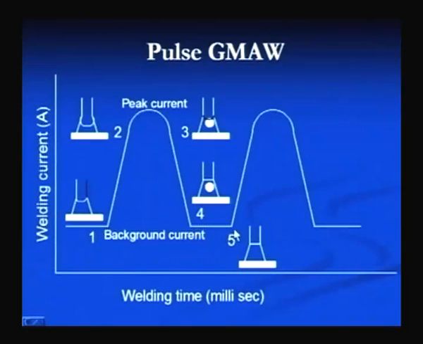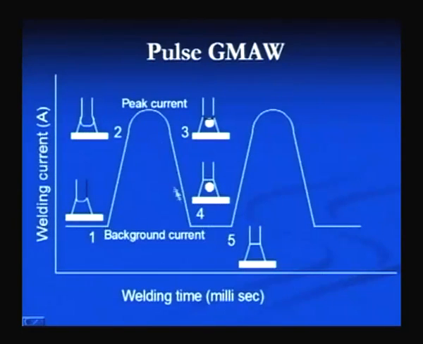And here when the pulse current comes down to the background current level, or the pulse current is over, then the solidification of the transferred molten metal starts, and from 4 to 5 the solidification of the molten weld pool will be taking place, and this cycle goes on repeating itself. It goes in 4 steps. Here 1, 2, 3, 4, melting takes place, then pinching off, then detachment of the droplets, and then solidification of the weld pool from 4 to 5.